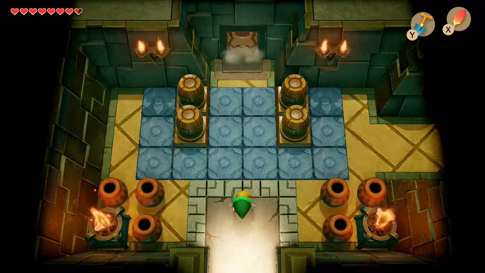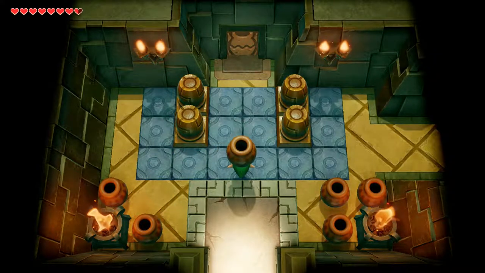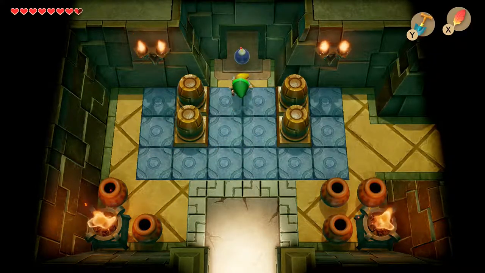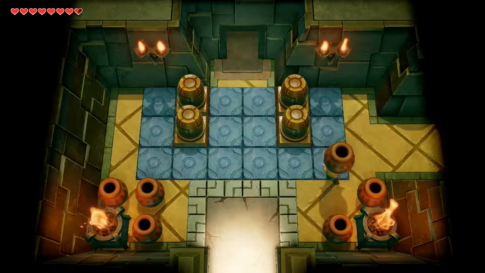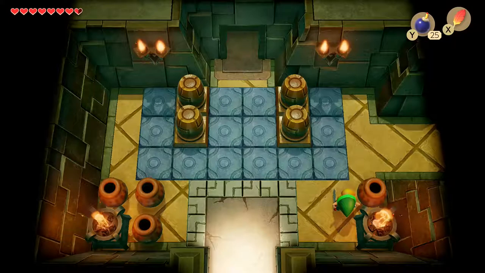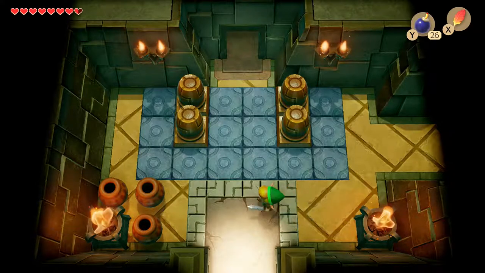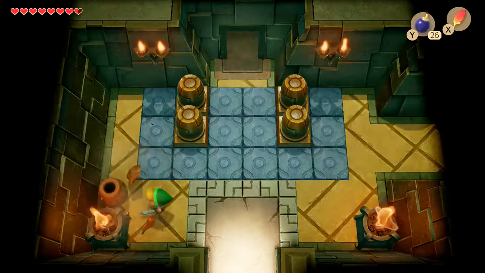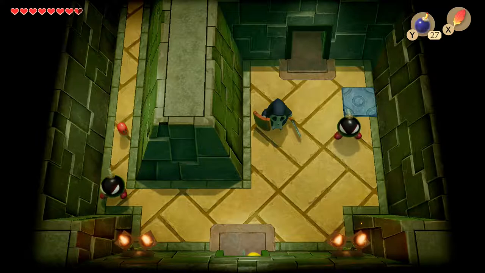Right. Level 3, Key Cavern. We'll need quite a lot of bombs. And that we cannot do anything about right now. Let's collect all the bombs, actually. I think right now we can carry up to 40 bombs.